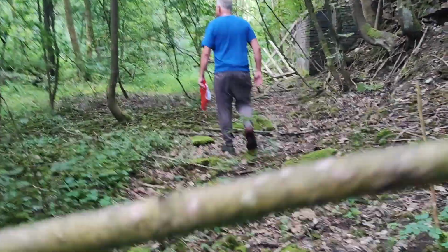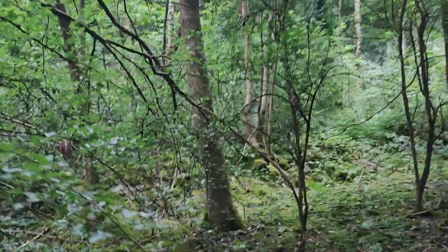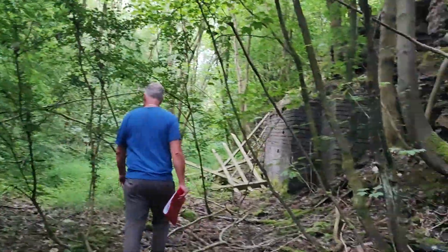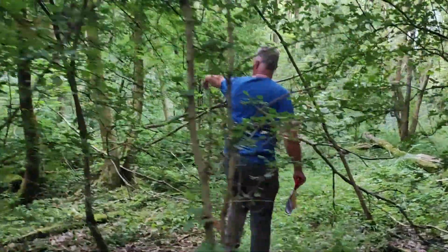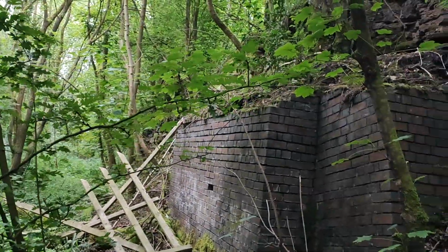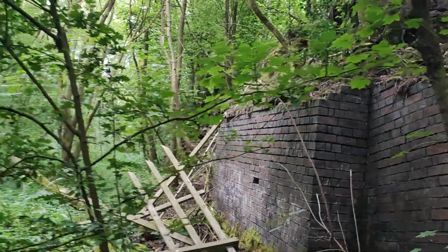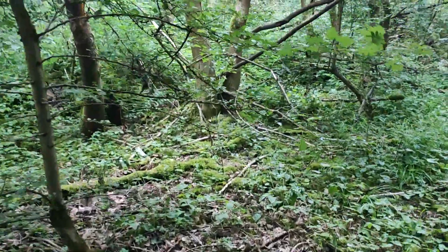Yeah, that would explain. Because like you say, they've not got rid of that retaining wall or anything like that, so why would you remove that? You wouldn't bother, would you? So the embankment that used to come down here, when this only had 2 tracks from Great Central, it was embankment. I bet you any money, there was the other side of this, just there, and it's gone to accommodate 2 more tracks to the left there. That's what happened there. Oh, jeez. Nearly hit me in the head.